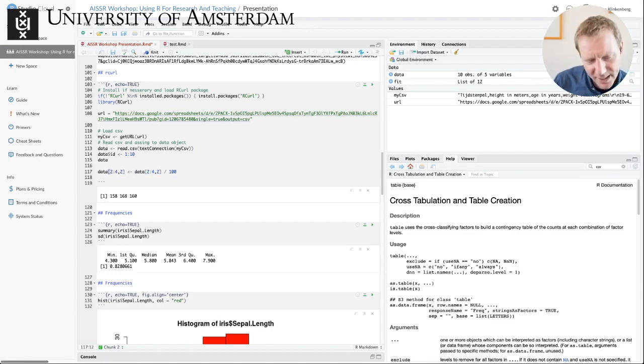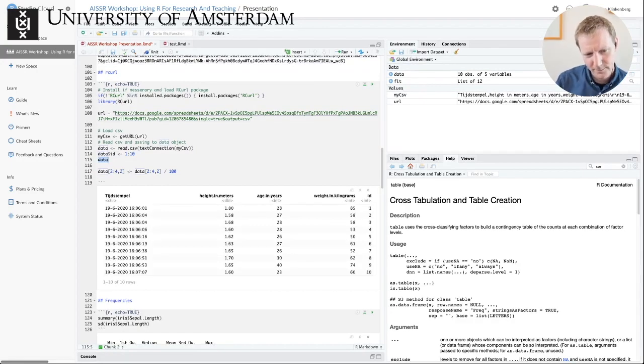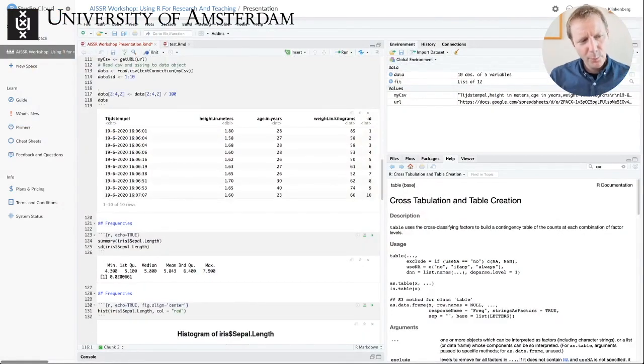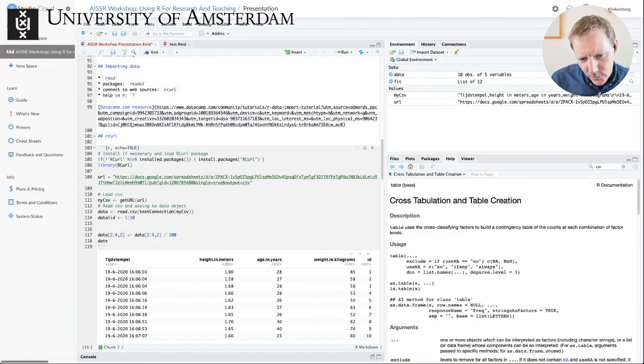So we could do this, or we could just say this. We're replacing what we have in our data set, dividing this by 100, and then putting it back in the same spot. So running this will result in our corrected data. We're there. The point I wanted to make, especially with using this form, this way of inputting your data, is that this is live. If anyone else updates or also fills in this form, you can rerun your script and you'll get updated data, and you'll have your analysis based on the latest version of your data. So you can create your scripts, make sure it does what it's supposed to do, and can even update every time that new data comes along.